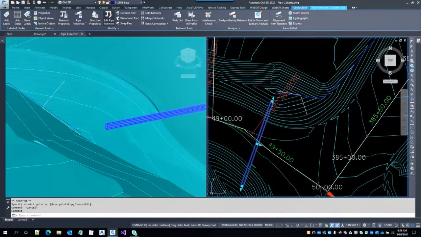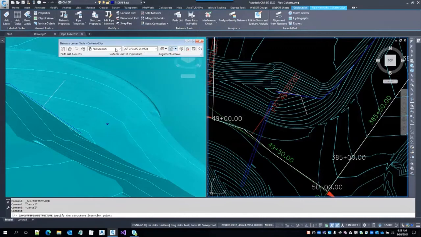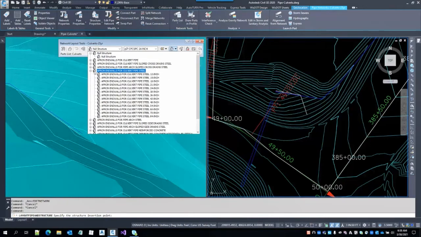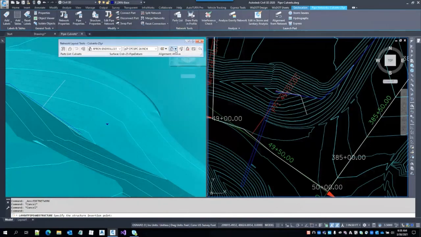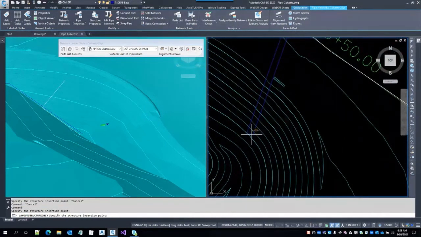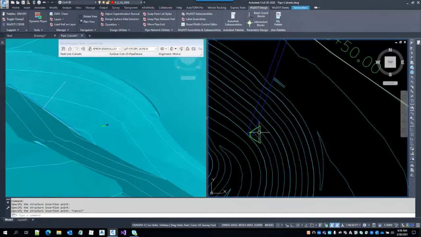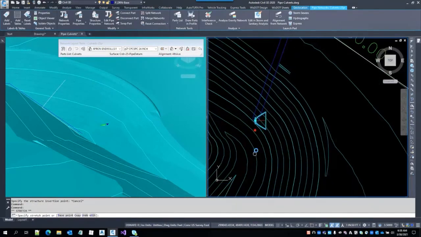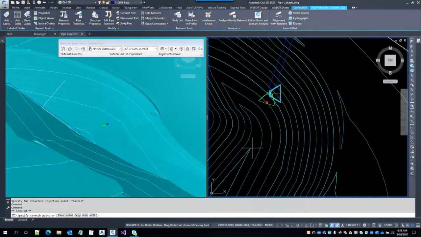So I'll go ahead and edit the network. This is a 24-inch pipe. Go ahead and select the appropriate apron end wall. Snap to one end. Snap to the other. And as far as rotating these for the correct alignment, we know where our snap point is.